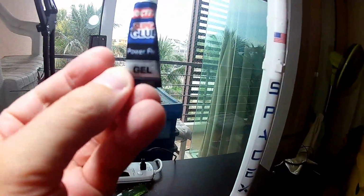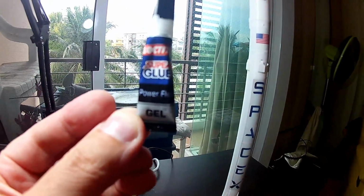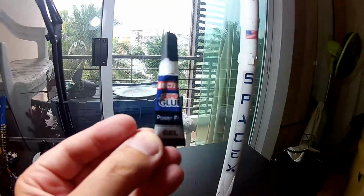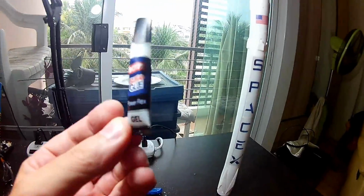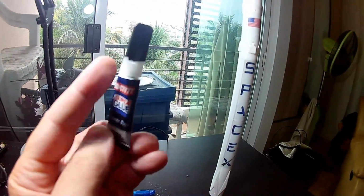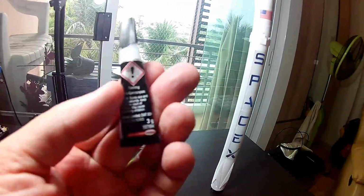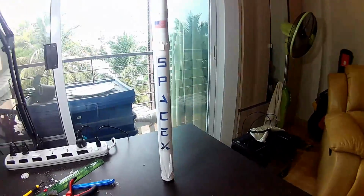And the gel nature of it allows it to kind of stay in the place that you want it without it being watery and running away. So I've gone through 4 of these so far. I wish it came in a larger size, but you can see compared to the size of my finger, that's all you get. It's 3 grams worth of material, but I can live with that.